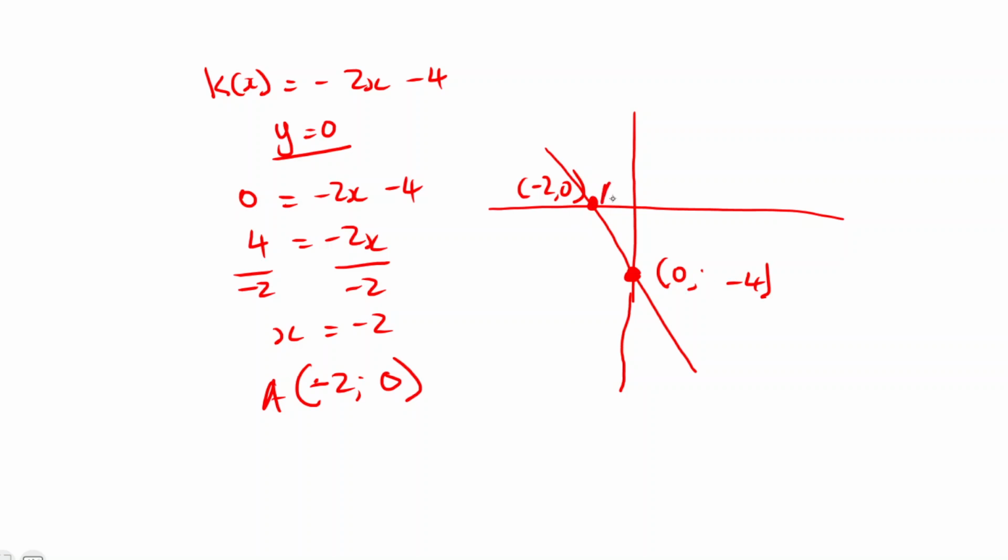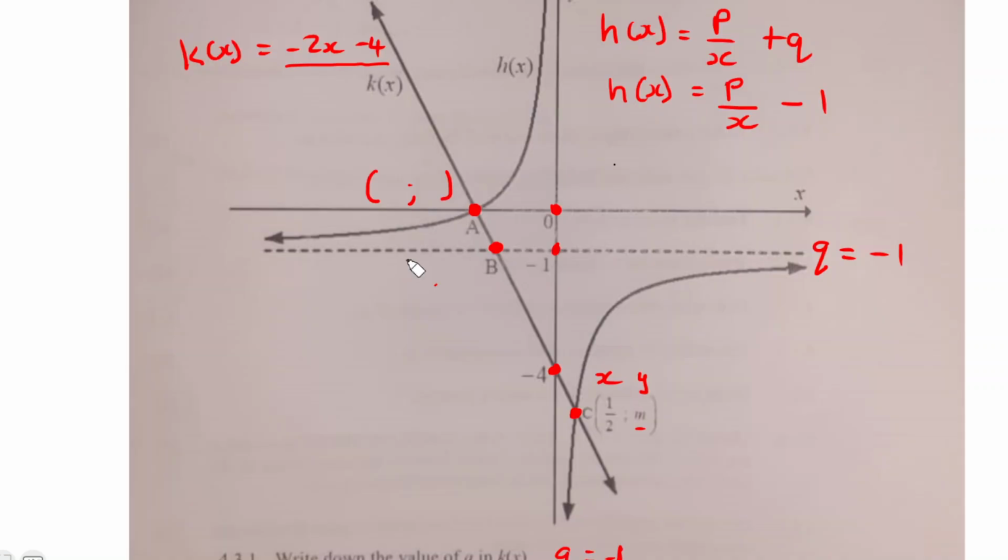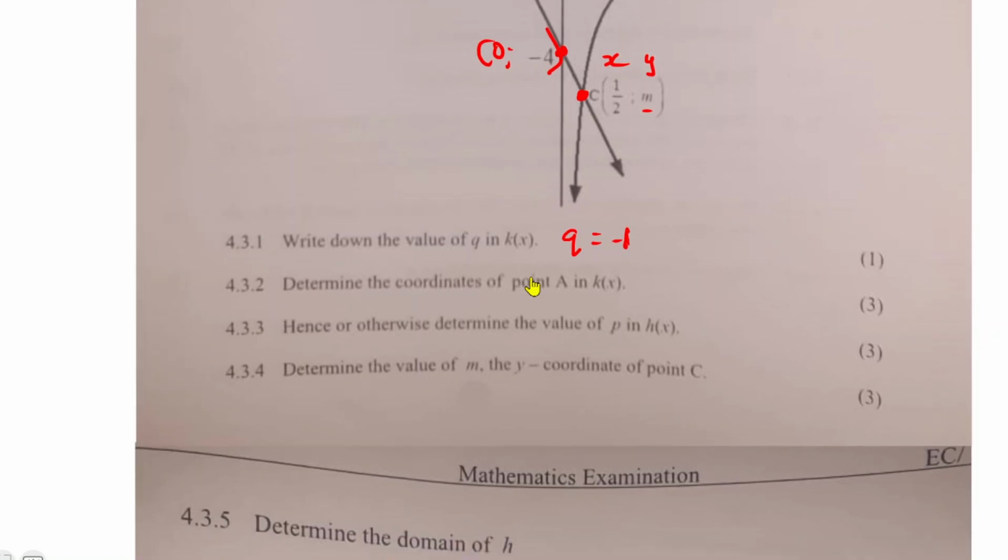So we were required to calculate that point, which is point A on the graph. We used the information from the straight line equation. So we know now this point A is negative 2 and 0, and this other point is 0 and negative 4. We just focus on the straight line because it's the equation that was given to us. We couldn't use the hyperbolic equation. There's a lot we don't know about the hyperbolic equation. So we've discovered the coordinates of A: negative 2 and 0.